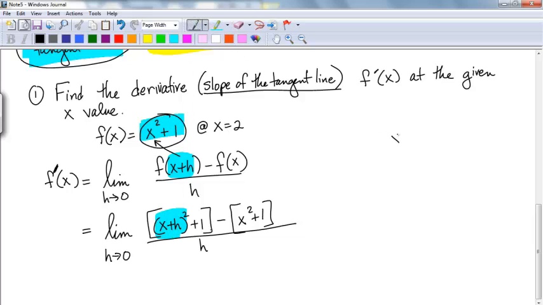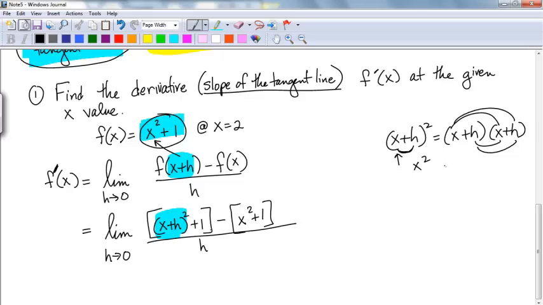Okay, now the pre-algebra part of this is critical. X plus h quantity squared. You can do that two ways. You can write it out x plus h times x plus h, do the long way, multiply that all out, combine like terms, or the shortcut is square the first one, be x squared. Multiply these two together, xh, and then double it, 2xh, and then square the last one, plus h squared. Okay with that? Every time you square a binomial, you should get a trinomial square. If you're doing it on the calculator, yes. Okay. Yeah, if you were doing it on the calculator, yeah.